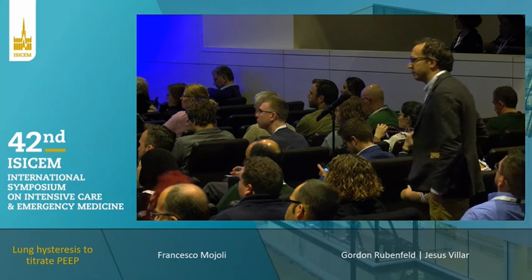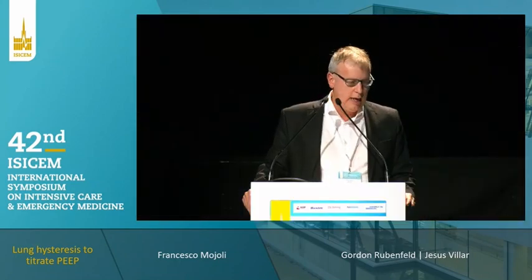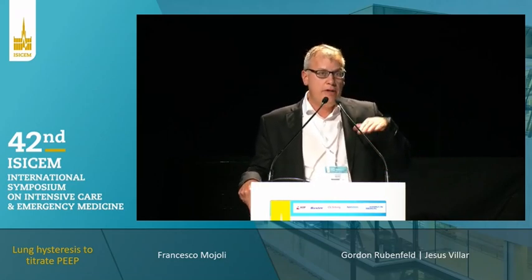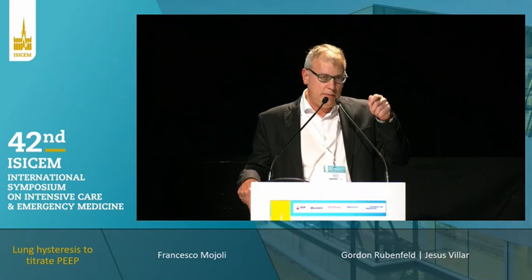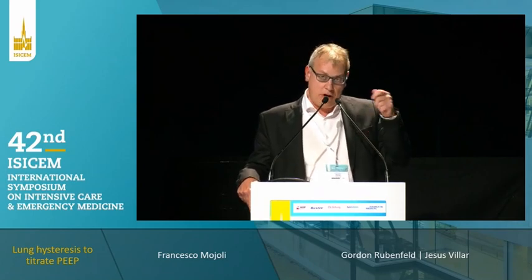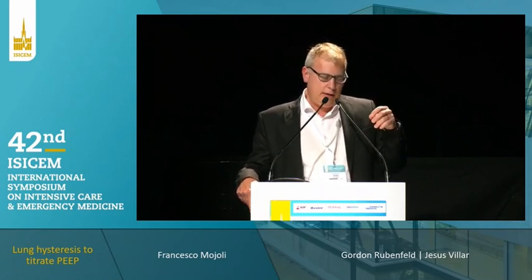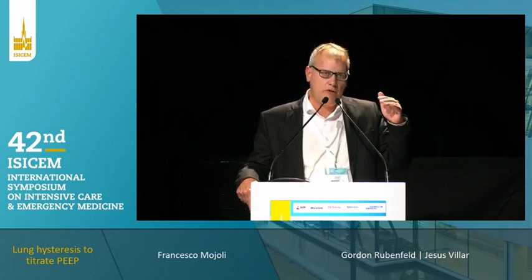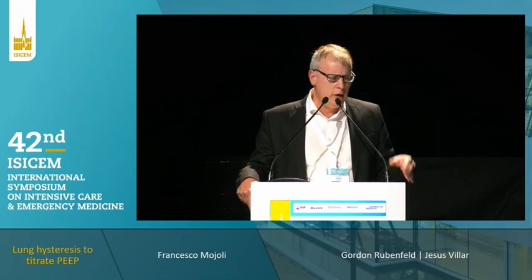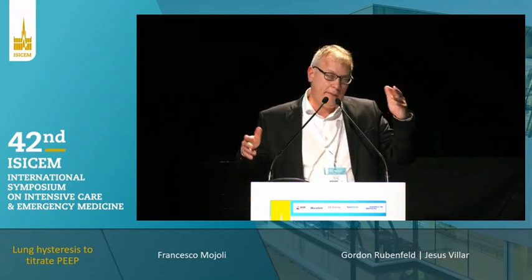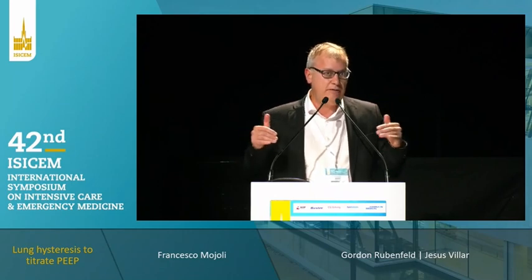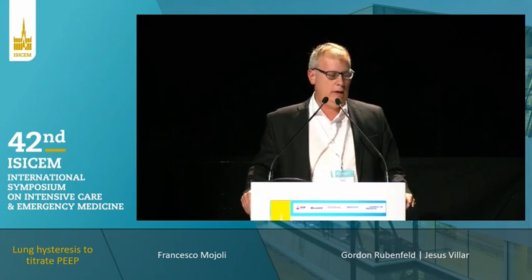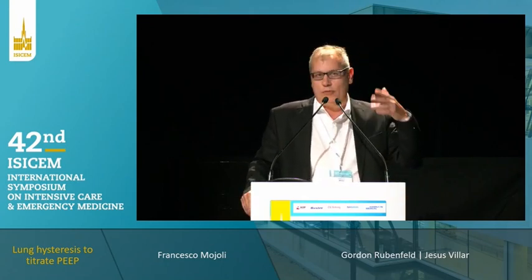Thank you. Yeah, thank you for these two questions. Yes, of course, the PV loop was performed with low flow inflation and deflation. So in this ventilator, you can set the pressure ramp. So we selected the slowest pressure ramp, that is 2 centimeters of water per second. So the max flow is usually even below 50 ml per second. So it's a quasi-static pressure volume loop and is therefore related to alveolar pressure.